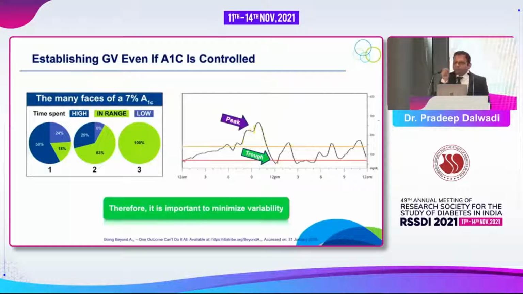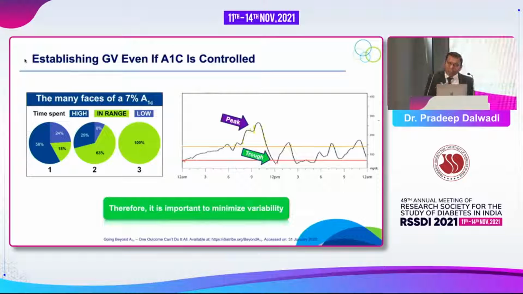Let me tell you, persons with similar HbA1c can have different glycemic profiles, and that can be evident with this example. In this example, 3 persons have an HbA1c of 7%, but if you measure the glycemic profile of these 3 persons, you can see time in range is 18% in patient 1, 60% in patient 2, and 100% in patient 3. So HbA1c is not giving you an idea about the glycemic profile of the patient, and because of an adverse glycemic profile with similar A1c, it can contribute to complications. So we need a measure of glycemic variability.